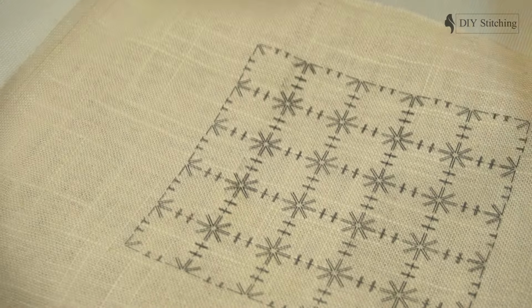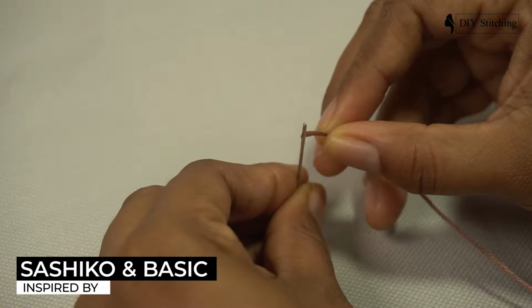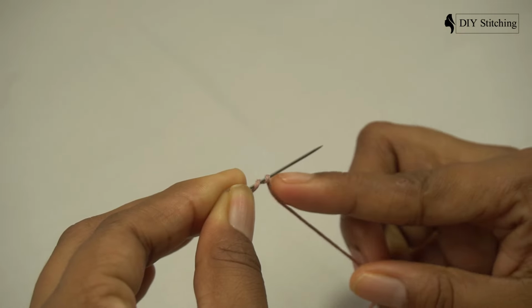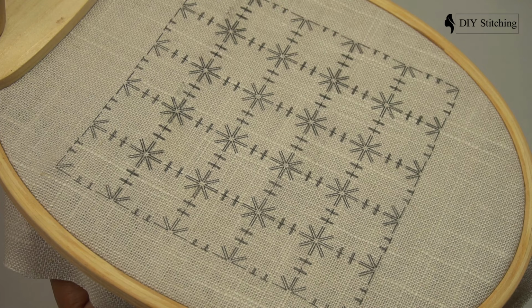Today's embroidery is inspired by the peaceful beauty of Sashiko embroidery and the simplicity of basic stitches. Our goal is to keep things gentle and accessible, so even beginners can feel confident stitching.